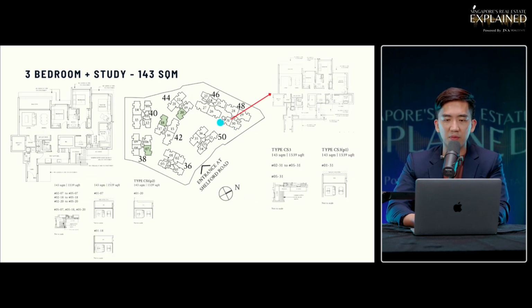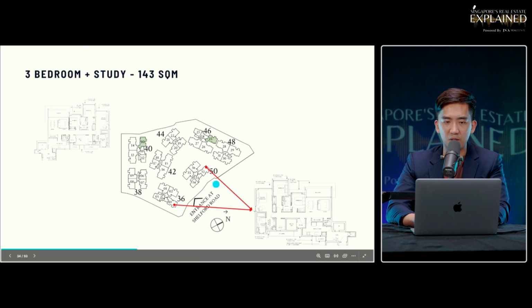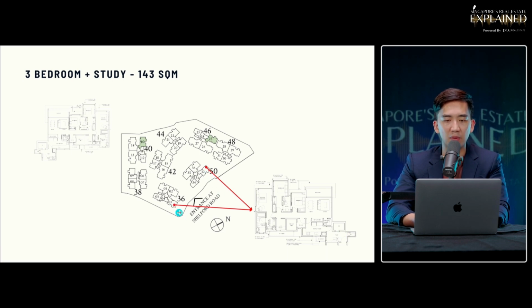And with that, we also have stack 31 over here. It's the only one with another interesting layout, where it's 30 and 31 right here. And we have the last few stacks, which are the more interesting kind of layout, where we have a prior leaf in the center and something that is more spacious for the kitchen area. It's all in stack 32 and stack 3. And this will be the more premium stack, so you can see, very nice layout. They sell nice layout, they sell unblocked view. So this is some area where we can see they will charge a premium for those that are looking at unblocked views.